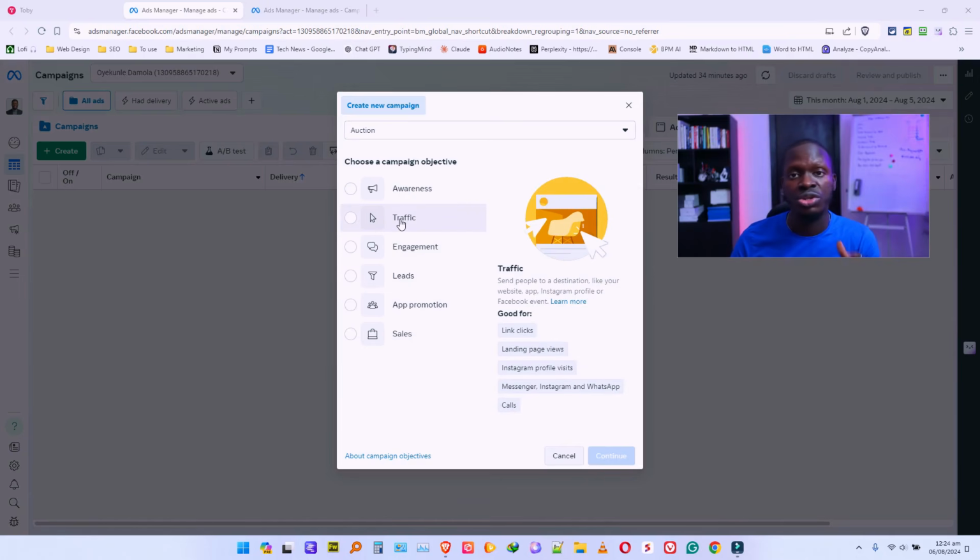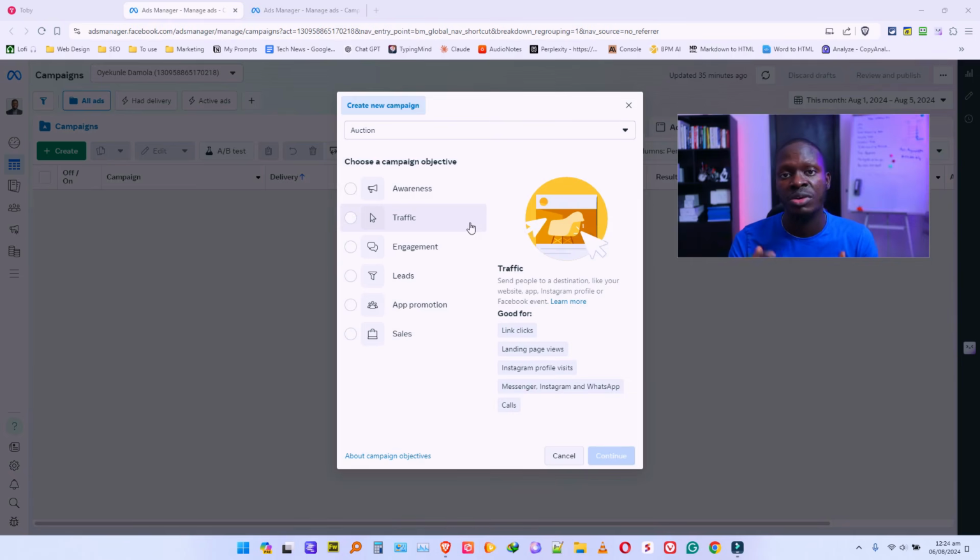That would not turn out well, because the way Facebook's algorithm works is it has categorized different people based on the actions that they actually take, whether on Facebook itself or off Facebook. So if you want people that are most likely to make sales, you definitely want to select the sales objective.